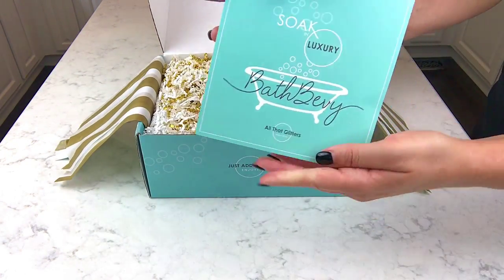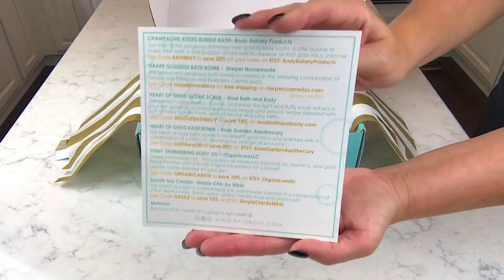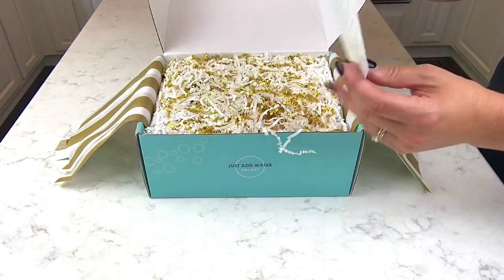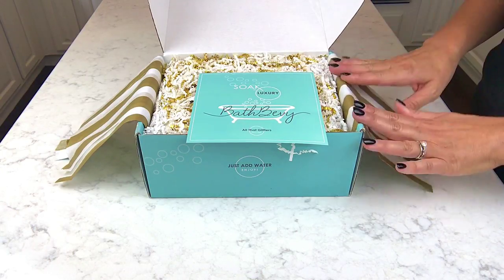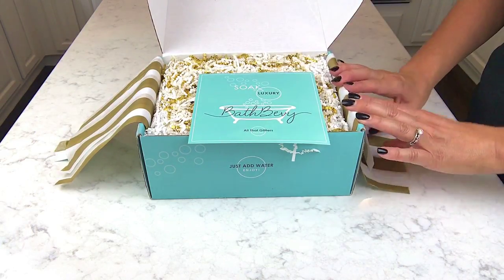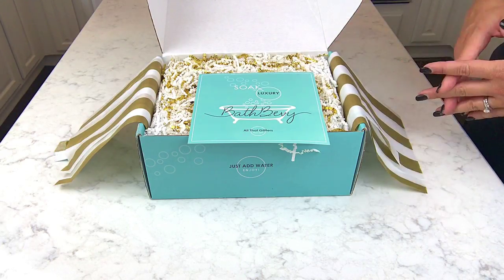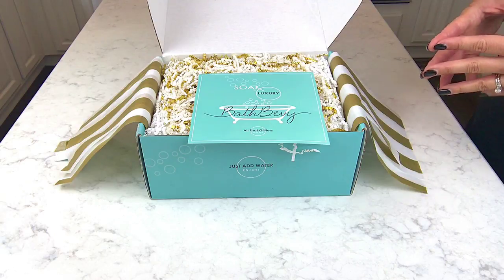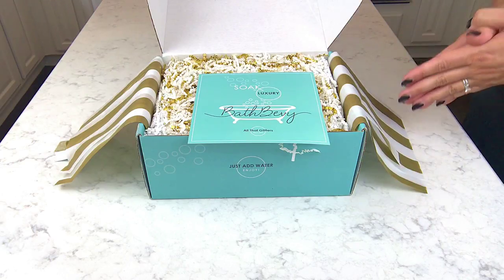Now, this is the card, and if you don't know what Bath Bevy is, it is a bath and body subscription box, and you can get monthly boxes. You can get a 3-month subscription, a 6-month subscription, or just monthly. What's cool about this box is that it would be a great gift for somebody, say to sign up for 6 months and send it to them. Then they get one the first month, the second month, and the third month. That is a great birthday gift, or anniversary gift, maybe from a husband to a wife. I think this subscription would be a wonderful gift. So she does have that option too.